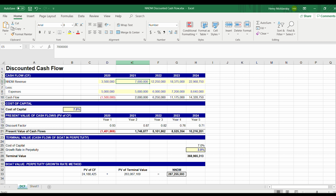Then the next year, I'm saying they're going to have a very aggressive growth rate of 175%. Essentially, they're going to more than double. And that is actually in line with a lot of estimates from analysts. Now, the next year, it's going to slow down to 50%. That's why up here you see 1.5, because I'm saying they're going to grow by 1.5, or by 50%, from 2022 levels. So they're going to be $18 million in revenue in 2023, and then they're going to grow by 25%. So they're going to stop growing so fast. As you can see here, 75%, 50%, 25%. And in perpetuity, the growth rate in perpetuity, I just put a measly 3%. So I'm not being aggressive at all in my assumptions.